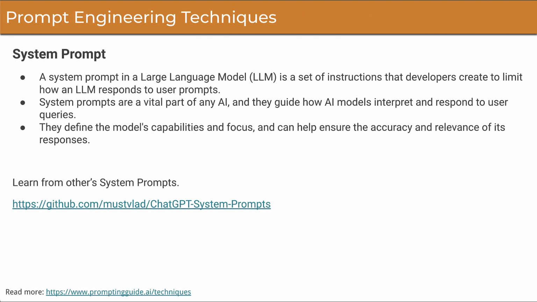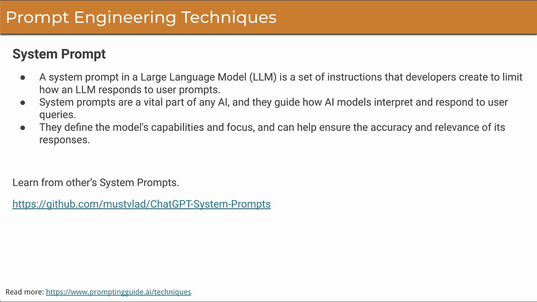When we start working with large language models, we usually have to start with system prompts. They are the underlying instructions we give to our large language model. They guide its behavior and responses. So before we send any other messages to it, we set the system prompt. A well-crafted system prompt is crucial as it directly impacts how our AI application functions.